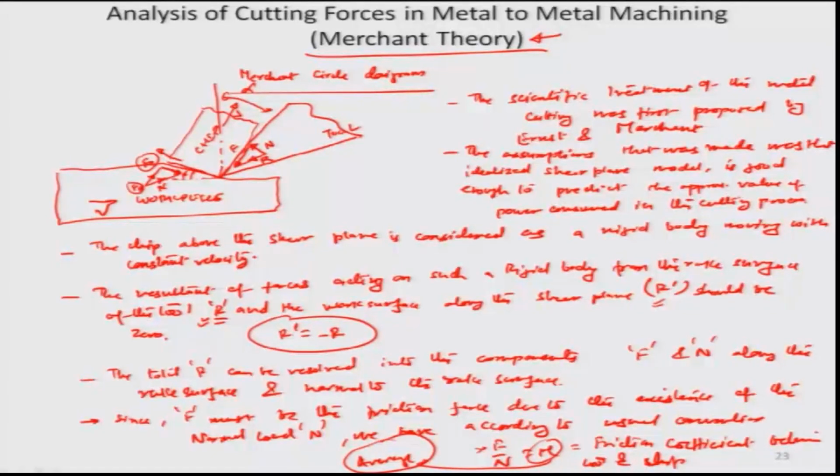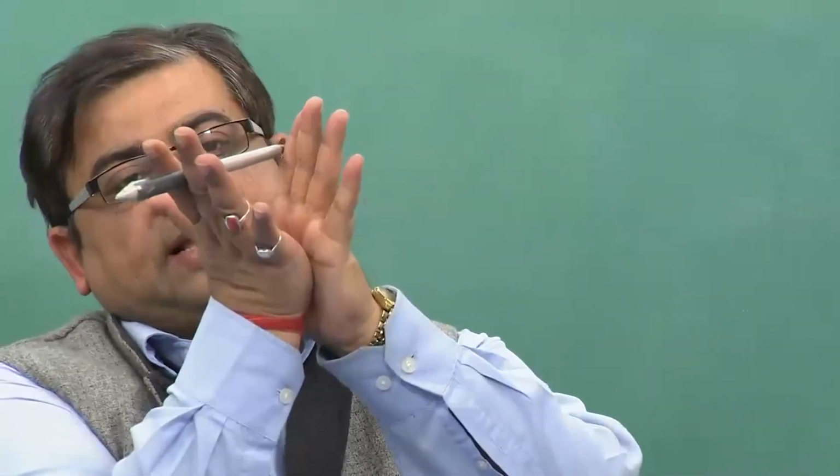However, if you would like to look at the sectional profile of the way that the chip curls around, the chip actually has a varied distribution of the normal loads on the contact that it has. The chip comes off from the tool rake surface like this. So, obviously, there will be some point which will be more loaded in comparison to the other, and if you consider that distribution, then you will have a real friction that varies from area to area of the chip tool interface. But in this particular case, we have considered only an averaging effect and an averaging friction force, as assumed in the Ernst and Merchant theory in this chipping case.